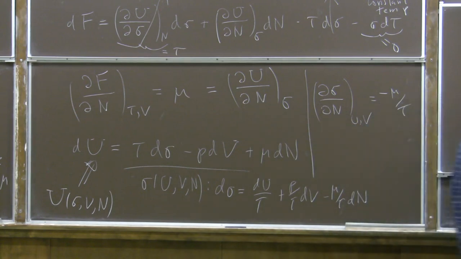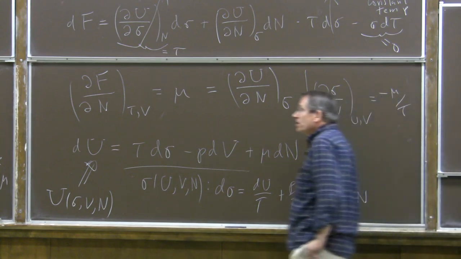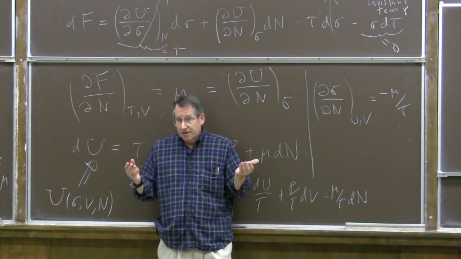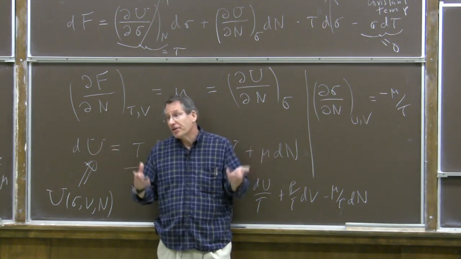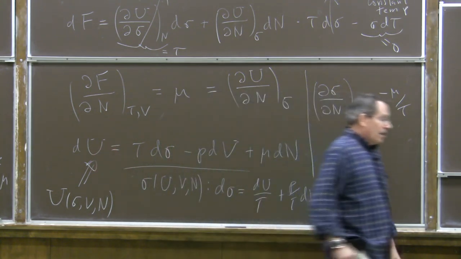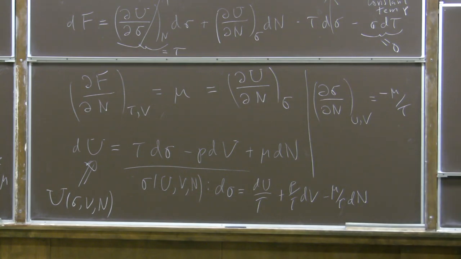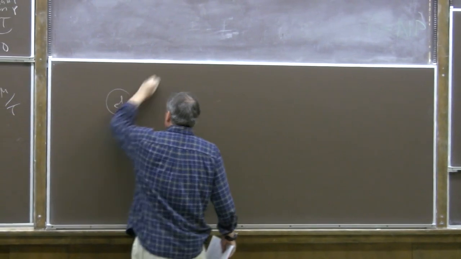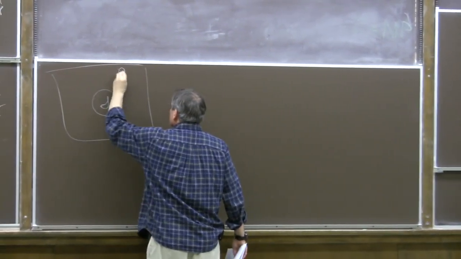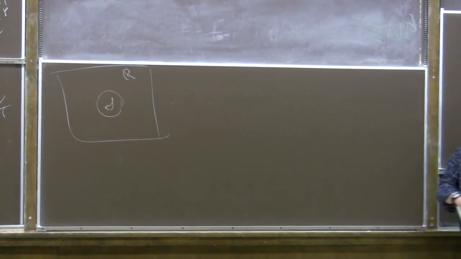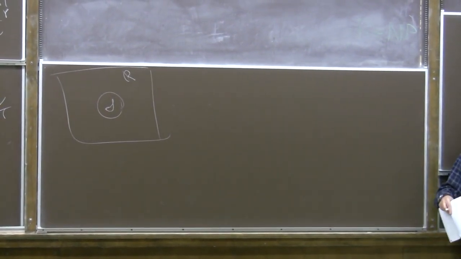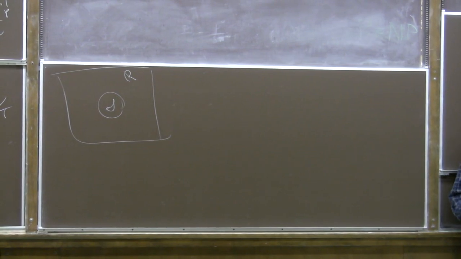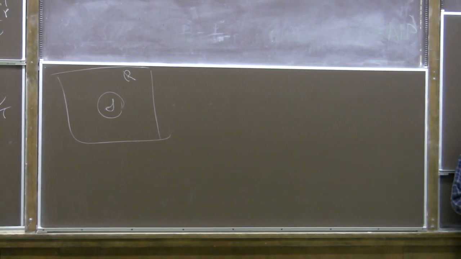Okay. So now what I'd like to do is generalize to the case where we have both diffusive and thermal contact, our earlier discussion of a system in contact with a reservoir. Now, the system isn't necessarily large. It could be a small system, but it's in contact with a reservoir. And the reservoir is big. And really what big means is that the reservoir can give up a little energy to the system or a little bit of particle number to the system without the reservoir's temperature or chemical potential changing.